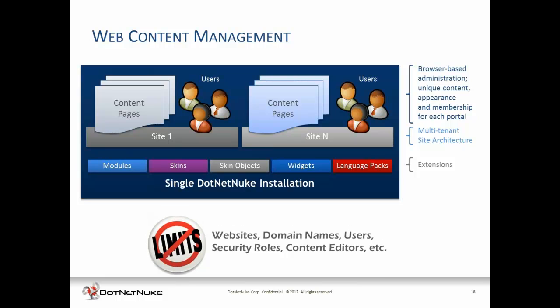Now, no matter which feature we're talking about, I want to make sure that you know that there are no built-in limits with .NET. You can run as many websites as you want, with as many domain names, either for all of them or each of them, user security roles, concurrent content editors, and so on. There are no limits in any of these areas. We do not put you into a box.